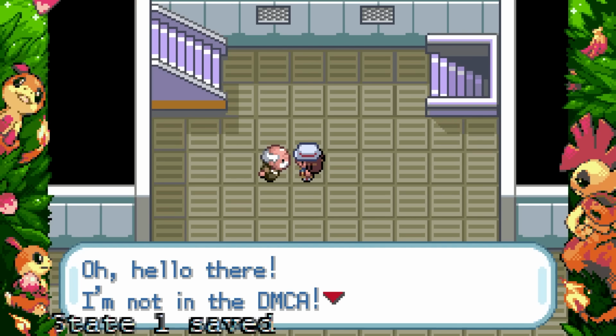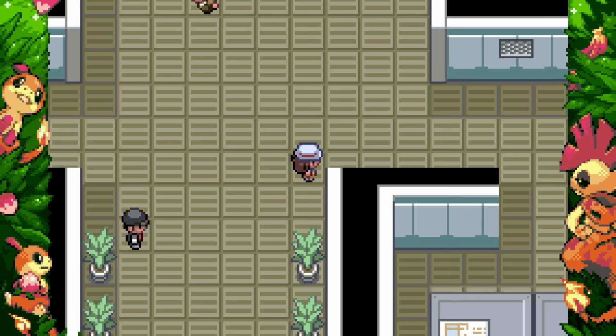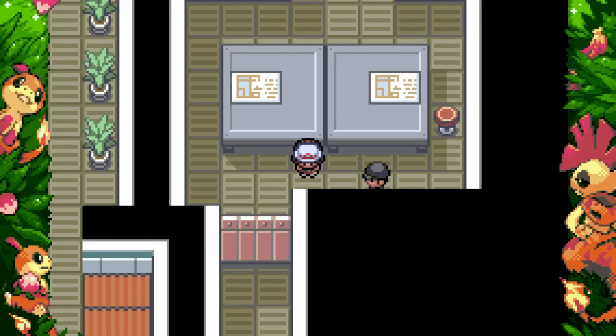Hello there, I'm not the DMC. I'm actually just really lost and trying to figure my way back home. Do you know how to get to the condominiums from here? Second floor of the condominiums at least? I don't know, man. There was a map, but I'm just trying to battle everyone I can, you know?